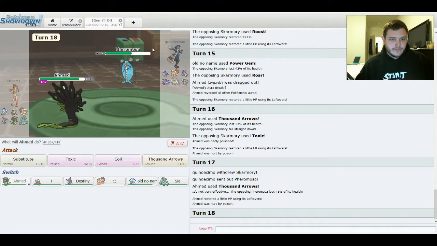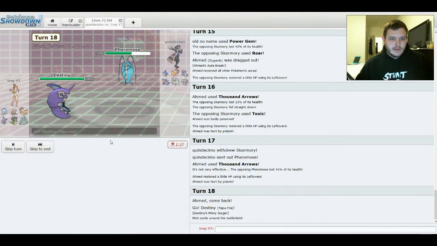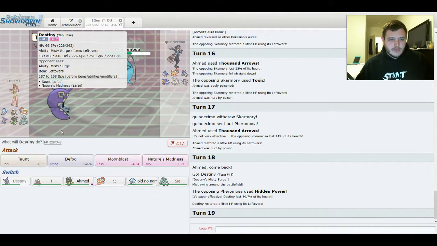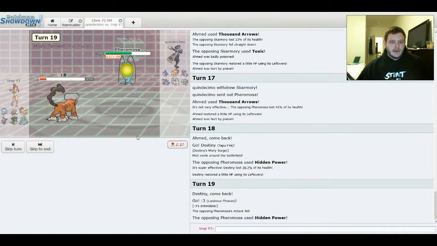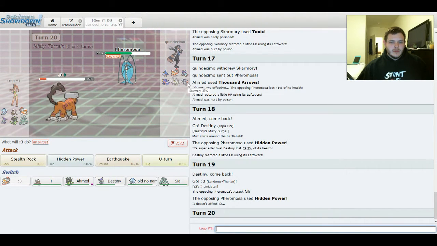Okay, Pheromosa comes out. Good chance to see if this thing's Scarfed. I really want to see this. Does he go for the HP Electric, HP Grass, HP Poison? I'm not entirely sure. Electric or Grass or Poison? Huh. He would not stay in. But Moonblast feels pretty safe. I'm going to go actually into my Landorus here. If he knocks me out, he knocks me out. Immune. Okay, so it is HP Electric. Pretty easy call there. And that's a Choice Scarf.